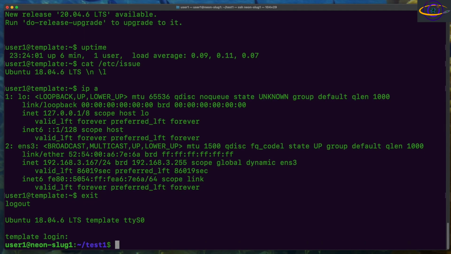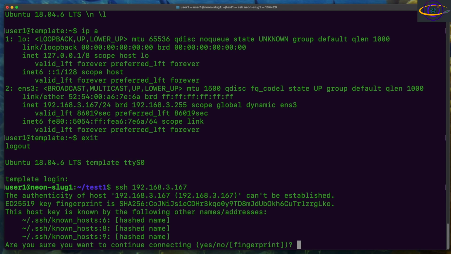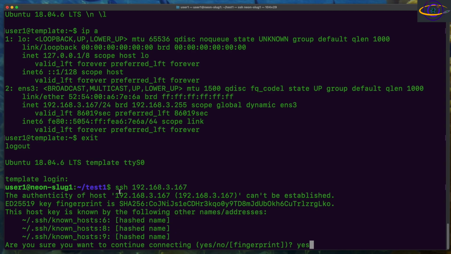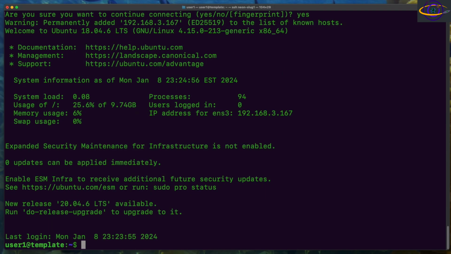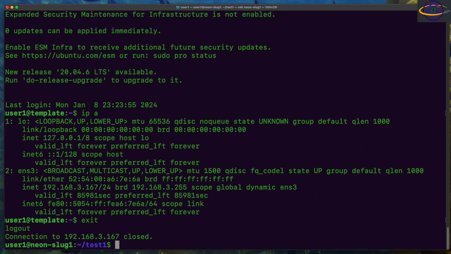In any case, you can exit out of there. Hit Ctrl+] to actually leave the console. And when we SSH into the host, it's going to say there are 3 different entries in known_hosts. Those are just entries. This is completely fine. We can say yes and continue on. Those are just previous VMs that had existing entries in the known_hosts file. So I should go and clean that up later on, but that's a known thing. It's not a big deal, and we can just ignore that.